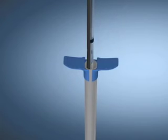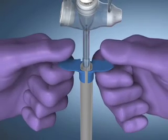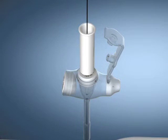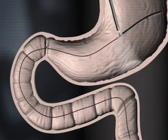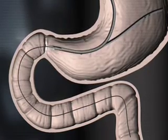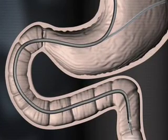Advance the tube over the guide wire until the proximal end of the guide wire exits the introducer cannula. Peel the sheath down to skin level. Hold the introducer hub and jejunal feeding port while advancing the tube into the stomach. After the tube has been advanced through the peel-away sheath and is in position in the stomach, peel the sheath away from the tube. Using endoscopic guidance, grasp the suture loop or the tip of the tube with atraumatic forceps. Advance the tube through the pylorus and upper duodenum. Continue to advance the tube using the forceps until the tip is positioned 10 to 15 centimeters beyond the ligament of Treitz and the balloon is in the stomach.